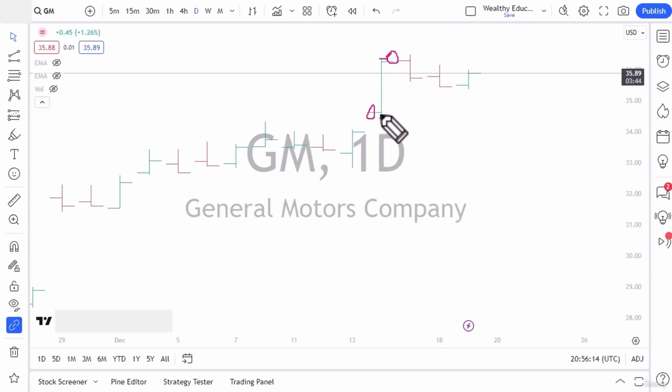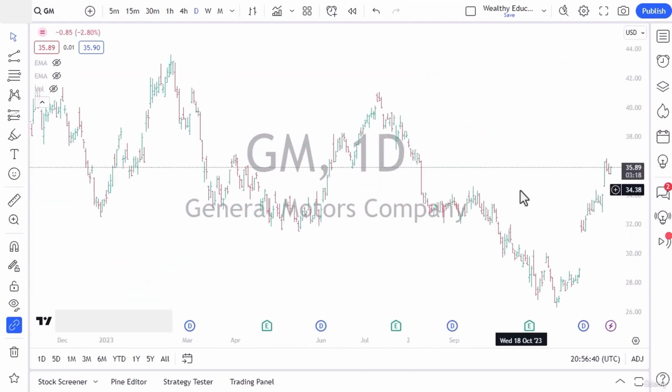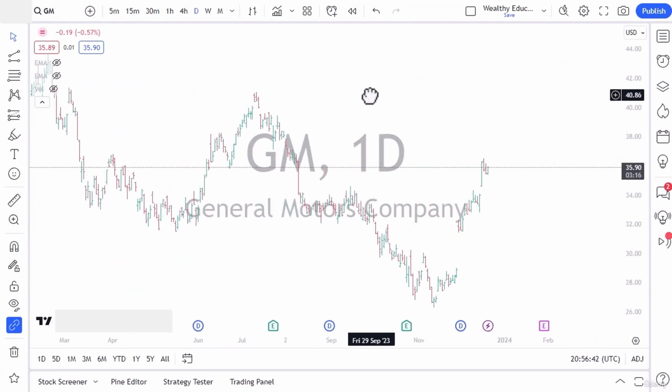But we start here. We may have drifted a little bit lower, shot much higher, and closed towards the highs. In this case, we started here, we shot a little higher, and then fell and closed here at a lower price during the day. Now, the way this bar chart is set up is if it is a positive day, it will turn green. If it is negative, it will turn red. Pretty common. But a lot of times you also see bar charts in just one color. It just kind of comes down to personal preference.